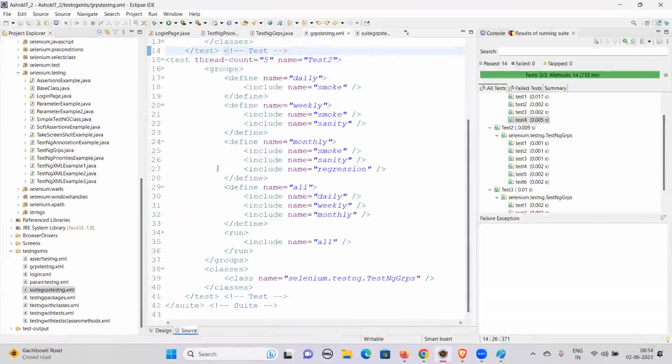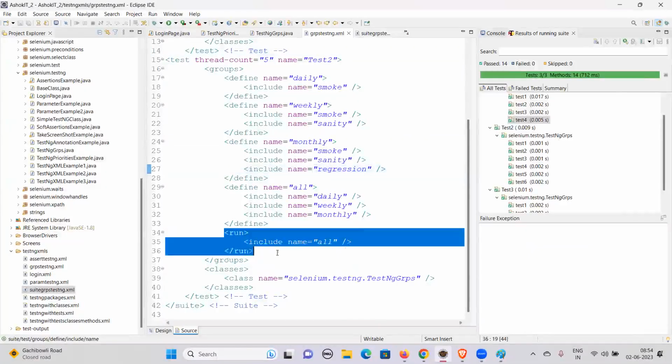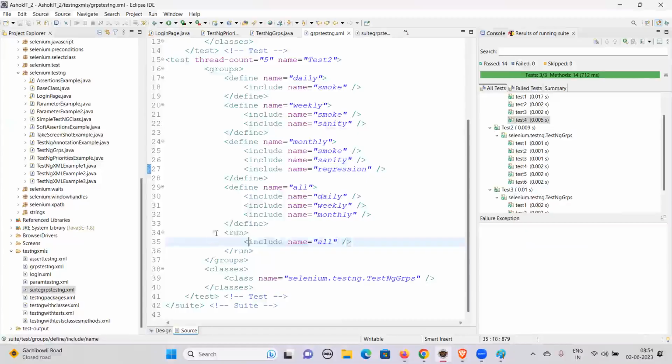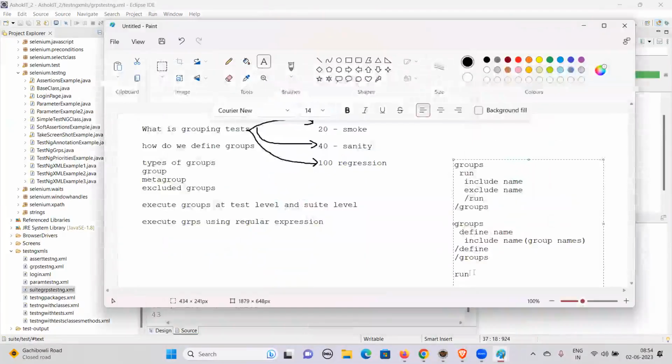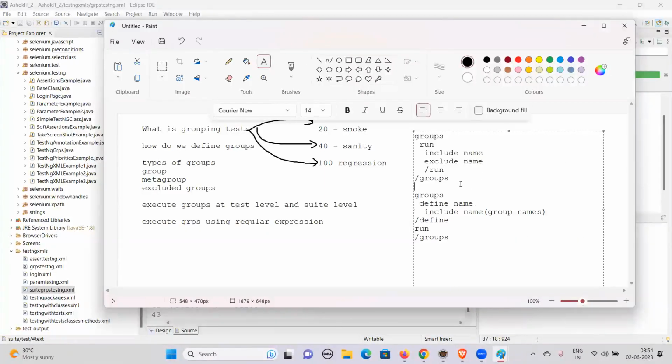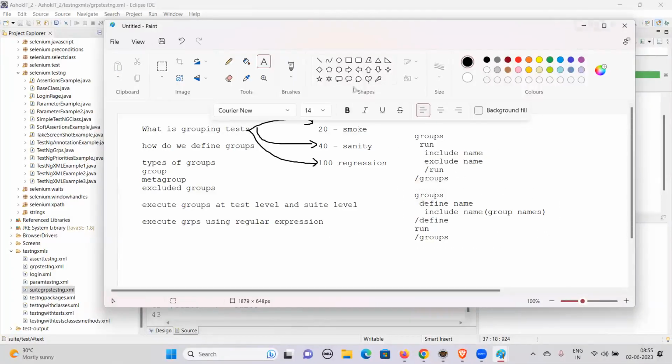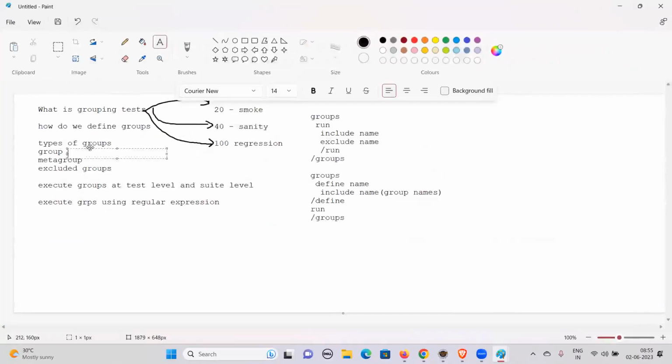Groups test cases. Okay, so we are defining the groups, and how do we run is again we can go and run it in this. Run and include that. Here we need to add this run inside this. Okay, so this is how we'll be executing. This is a simple group that we are going to execute, and this is how we are going to execute a group of groups. Okay, so we discussed groups, meta groups, and excluding groups.